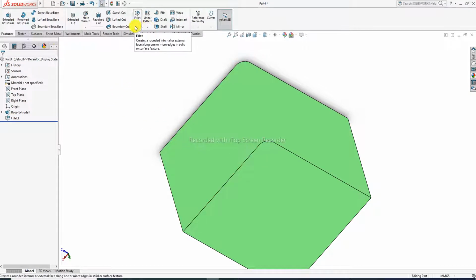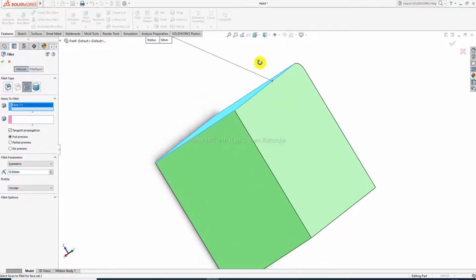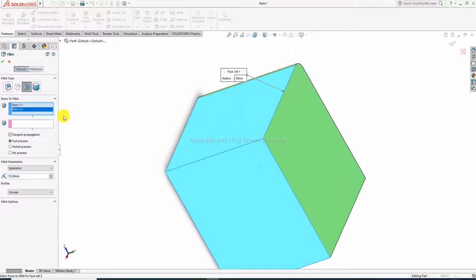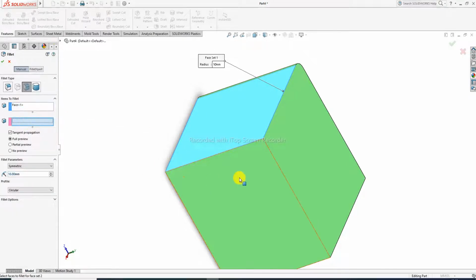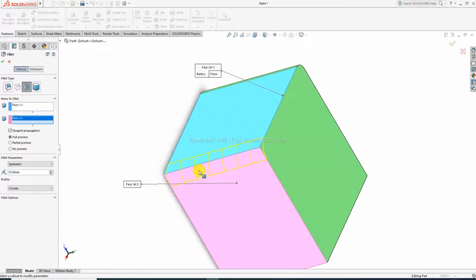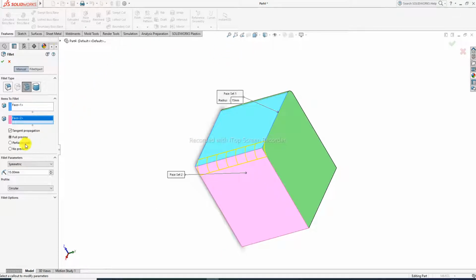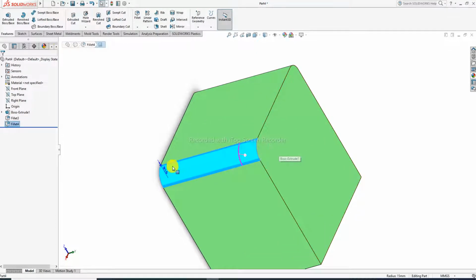Okay, again the fillet is used here, with this first face and this second face. Okay, this is deleted here, first and second face, and the radius is increased here, and this is looking perfect. Preview is showing here, and click OK. This is perfect. Okay, the radius is 15 and it is nice looking here. This is perfect.